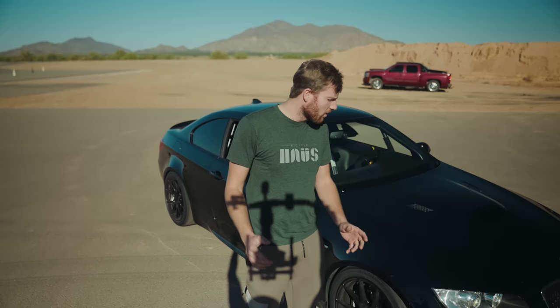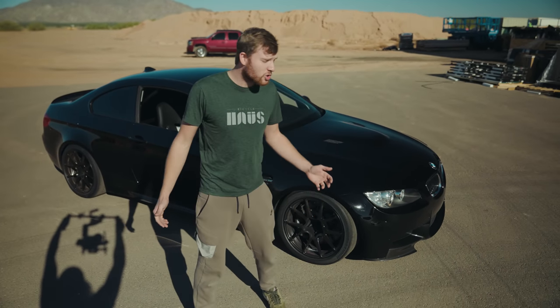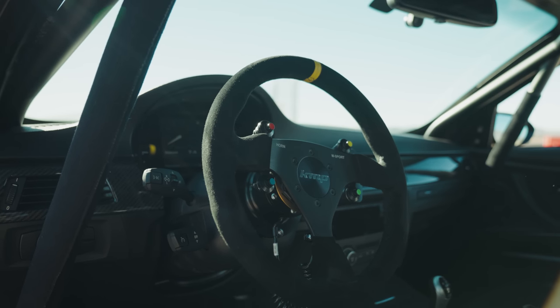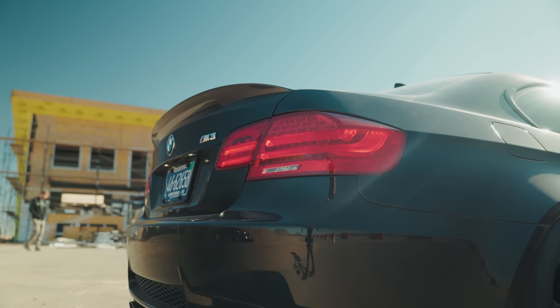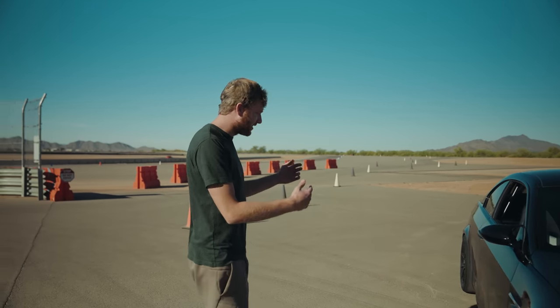We're down here at Apex once again to test out our car that we built last time, which is really nice for us. We can get back in it and enjoy it for the day. And here she is, obviously an M3 V8. It's had the German Auto Werks treatment. We really love it.